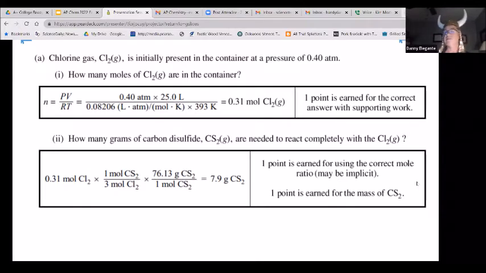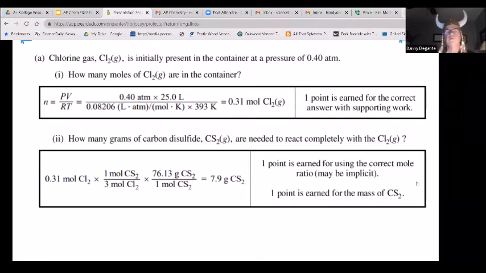And then you had to take your answer. Now, here's my point. For part A, subpart II, y'all don't need to have my answer. You need to have an answer that corresponds with the answer you got. So let's say you thought the answer was 0.5 moles of Cl2. As long as you use that answer in part II and did it correctly, you could totally get the point, that second and third point, even though you screwed up subpart I, right? So just keep that in mind.